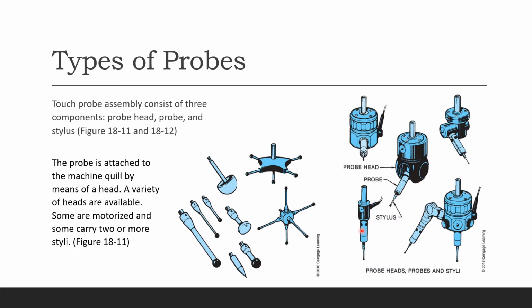Here are just ones. Here are 1, 2, and here is the third one right there. This guy has 2, yeah. So I can point it out for you here, and then here. So the first stylus is here, second stylus is here. Here is your first stylus, second one, and then the third one here. So some probe heads are carrying 1 or more styli.